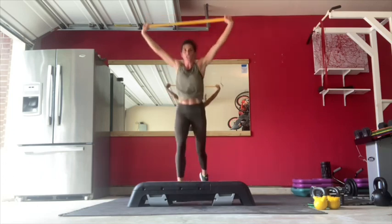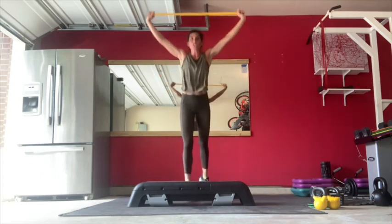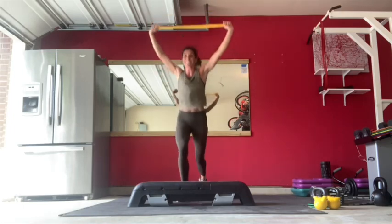We have overhead plyo lunges. Let's go. Switch. Switch. Keep tension in that tube. One butt cheek and one thigh feels all heavy and hard. The other one's like, what's the problem? Don't worry, we will even you out.